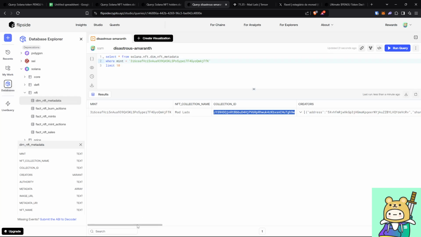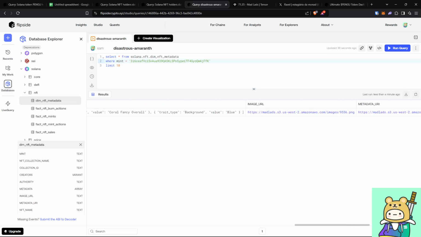One more thing I would caution you on is using the collection name, because if you just look at the Matlets collection name, there'll be a bunch of different, I guess, fake Matlets. So always use a particular identifier and make sure that the query you're using looks right.